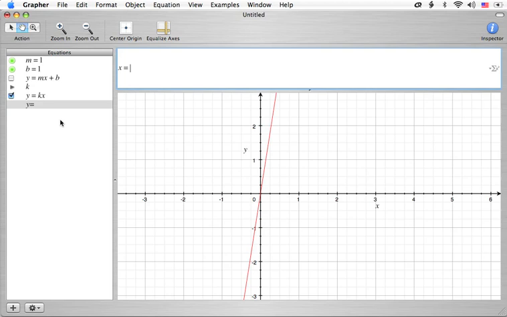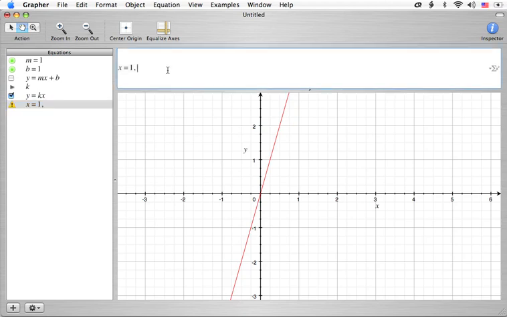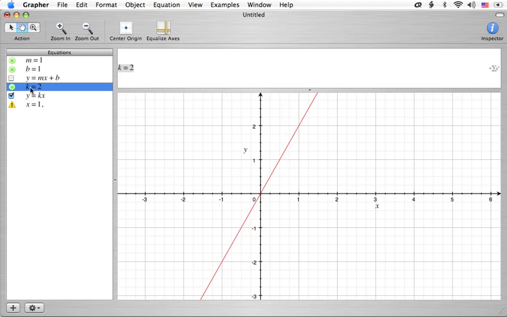Well, let's just do a couple of interesting little points here. I guess we're going to need a new equation for this. So let's suppose that I let x equal 1. Now, if x is equal to 1, what's the y value going to be? Well, right now, that depends on the k value. So let's make ourselves a nice k before we go do that. Let's go with k equal 2. So if k is 2 and we've put x equal 1 in there, then 2 times 1 will be 2. So our y value will equal 2.